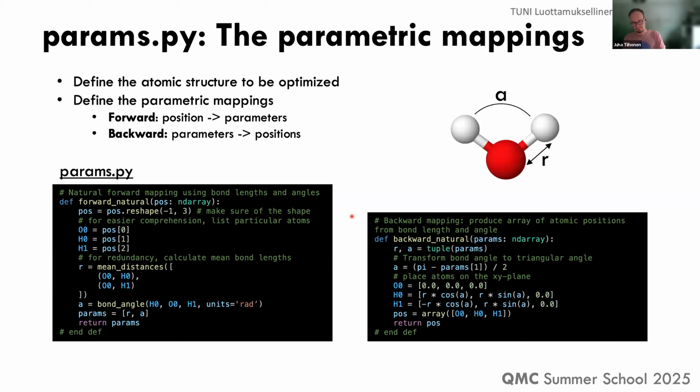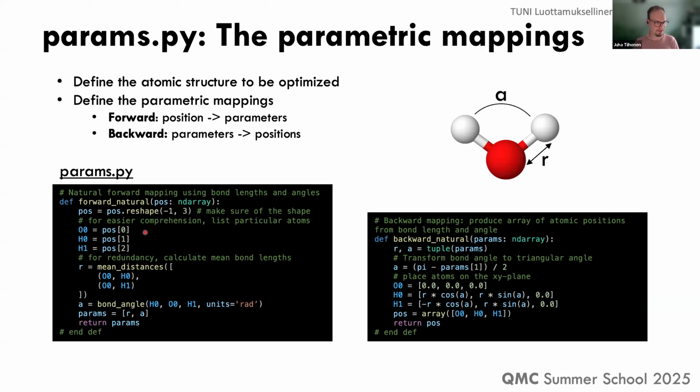But now, for your first line search project, in the params.py file, we define the parameter mappings. So we make some assumptions about the atomic structure to be optimized, and then we make the forward mapping, which is from a set of positions, really just an array of coordinates, to parameters.